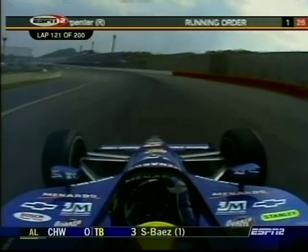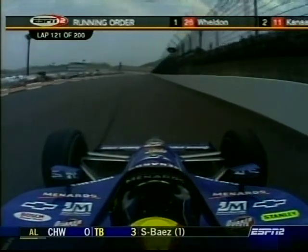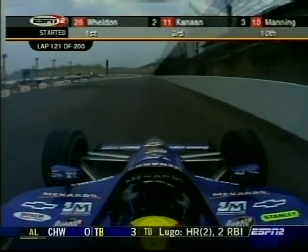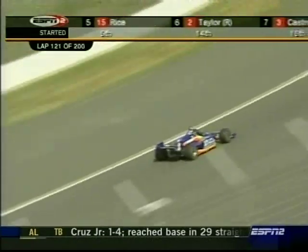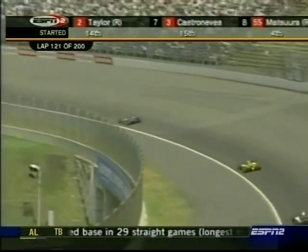Let me think about that for a minute. Sneva's spotting me. What do you think, Scott? I don't know. You know, Pancho Carter has been one of the best out there right now, and John Barnes and the team certainly know how to find great spotters, so maybe it works.